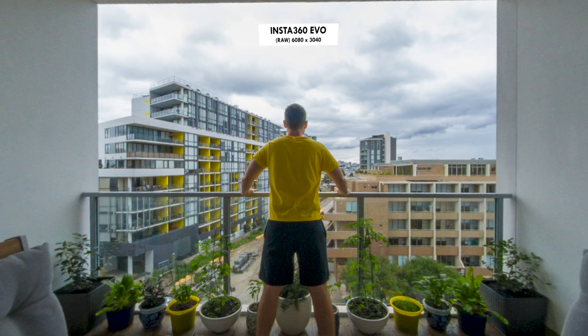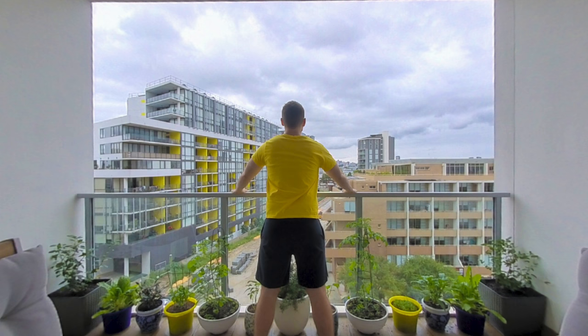We have the Insta360 EVO, shot in RAW mode and color corrected. Overall it's looking good — a bit dark and contrasty, but otherwise pretty happy with this image. And now for a surprise contender: it's the Insta360 EVO again in HDR mode. I shot this in HDR with two stops, and this looks by far the best of all four examples we've seen so far. That dynamic range is beautiful. The clouds have definition, the shadows aren't too dark anywhere in this image, and the exposure is nearly perfect.